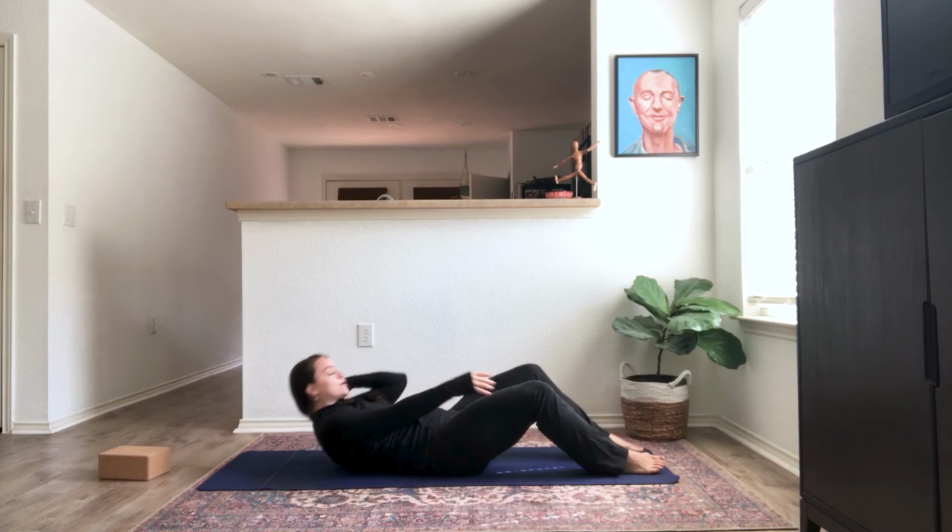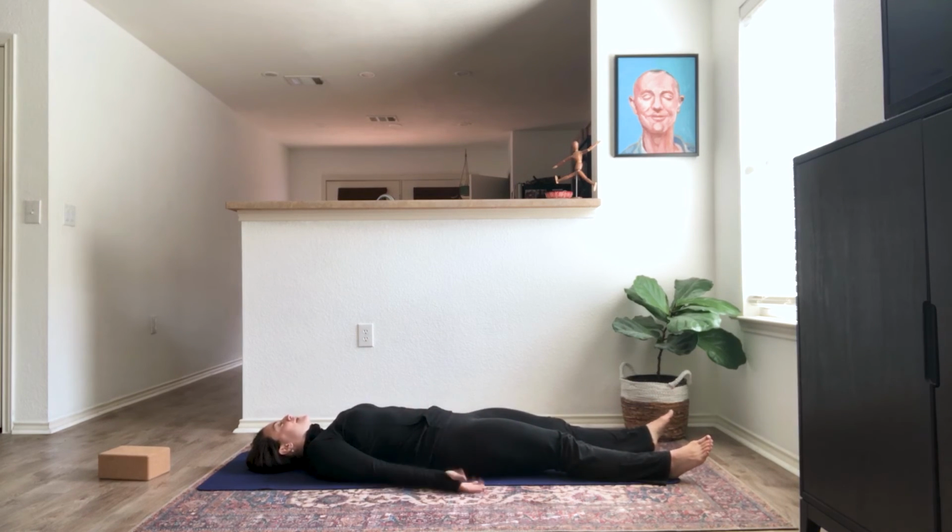Our rocket ship finally made it back home. Time to unload the rocket ship. You and your friends can get off and we'll relax. We finally made it home. So let's lay down, back at home, safely in our beds. Your legs are out, turned out slightly, palms up, in your Savasana corpse pose, holding here.